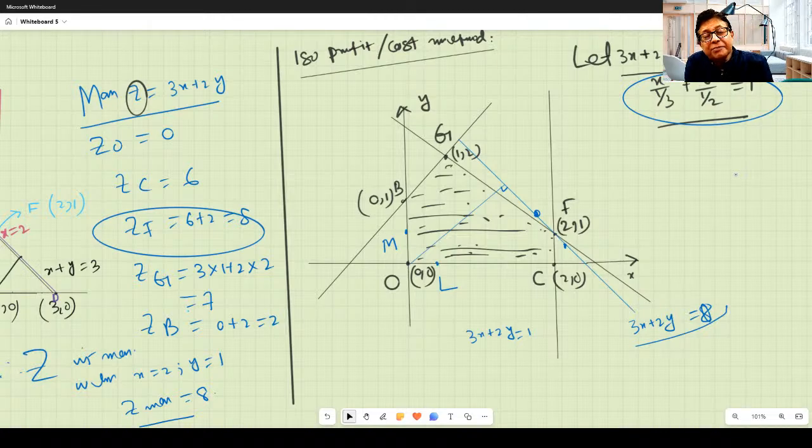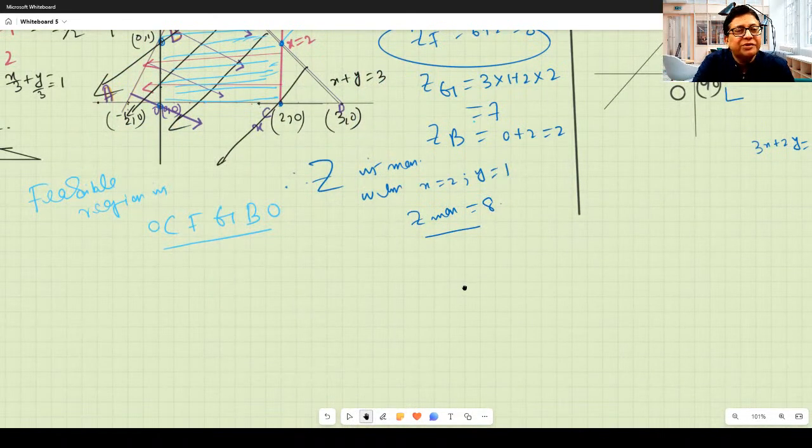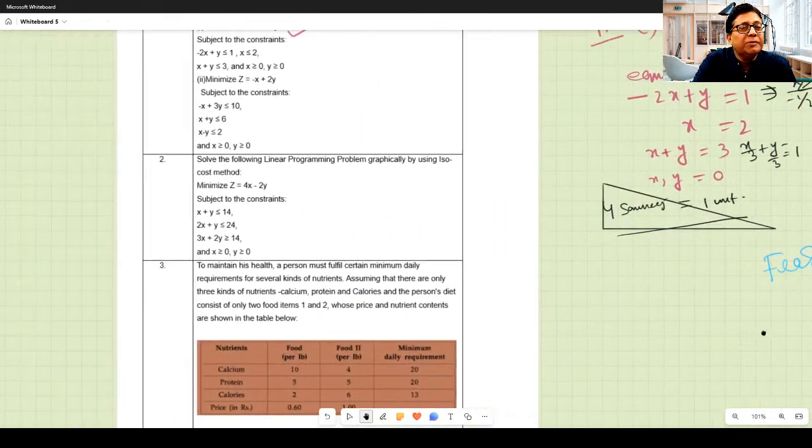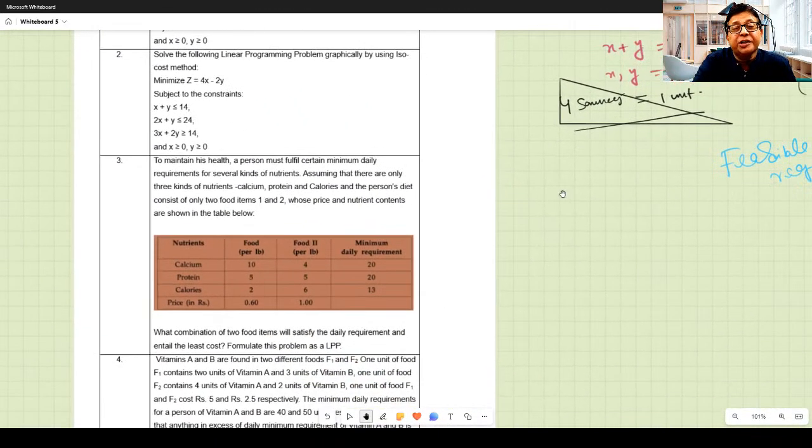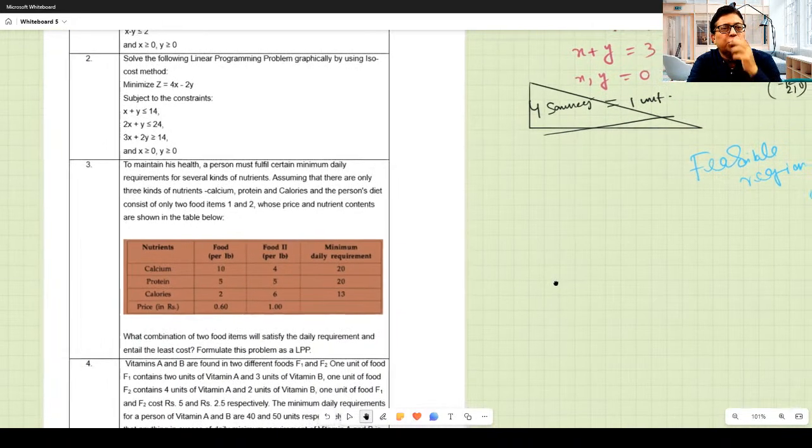For a maximization problem, it will be furthest away from the origin. For a minimization problem, it is very close to the origin. So you have to take a bigger value over there and then move it towards the origin. Isn't it? Understood isoprofit line? I'll explain again in another sum. Then you will try on your own. Go for the next problem of the problem set I have shared with you. Just go through sum number 2.